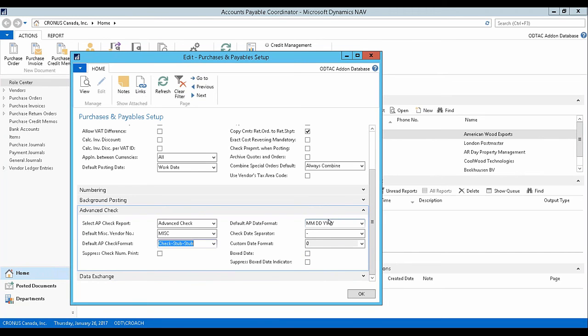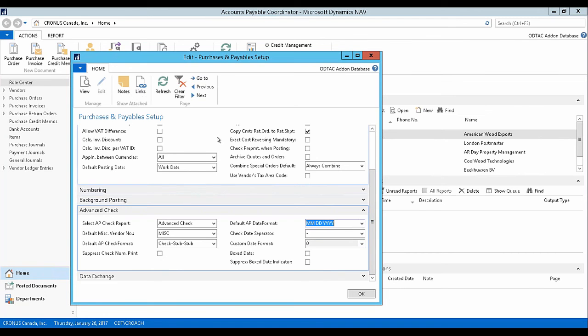And I can choose my different AP date formats. So do I want MMDDYY, or what configuration, or do I want custom? What are my separators? Do I want to show hyphen or no hyphen? If I choose custom default formats, then I can actually use some boxing and physically print or do not print the boxes. An example might be in your check stock where you have faint boxes to align the D and the M and the Y's to. This is a way to have it print the boxes, or print just the numbers and then you align to those boxes on your physical check stock.